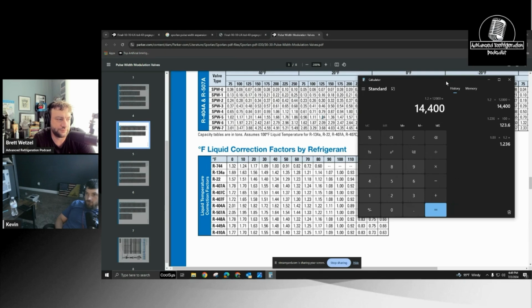Gotcha. Okay. So that's the thing. It's a numbers game. But that's the equivalent of saying, hey, if the condenser fans stick on and the head pressure goes down to nothing, I'm just going to make the valve double the size because then it'll feed more and work. If you want to go the old school method, a CDS 9 is like a Sawzall version of a CDS valve. It could do everything. Look how many cases they have, like an 8-foot case with a CDS 9 in it. It still works fine. The CDS.